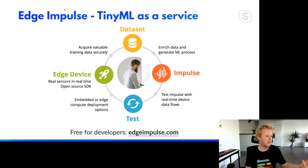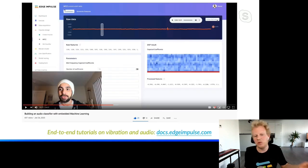So all the code that we produce is open source, royalty-free, no licensing fees, and you can place it on your device and just go with it. There's a bunch of docs that we have around end-to-end tutorials on vibration and audio, and they work perfectly fine also with LoRaWAN.